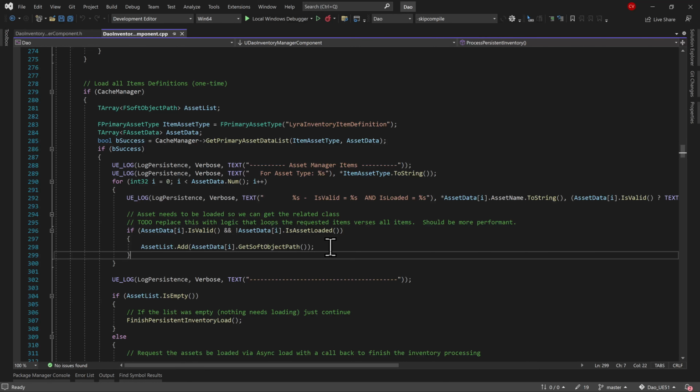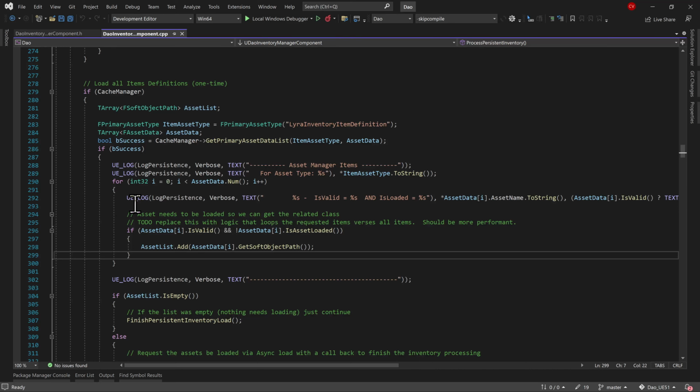And so we ran into a problem where if an asset wasn't loaded, we were getting a null pointer back when we were asking for its class. So the answer was to load all the assets, all the item assets, before making those requests. Again, we will switch this for performance reasons, and we'll only do this check for items that have come back from the database payload. But for now, we're doing all of them.